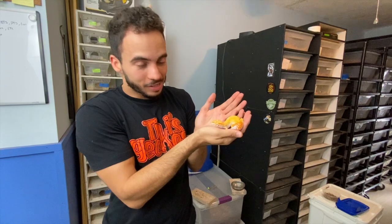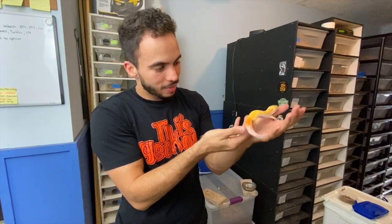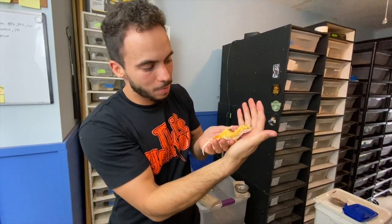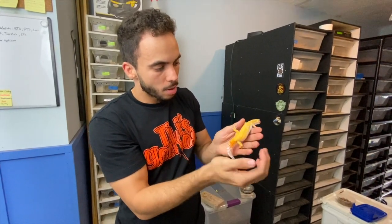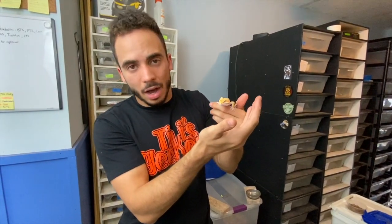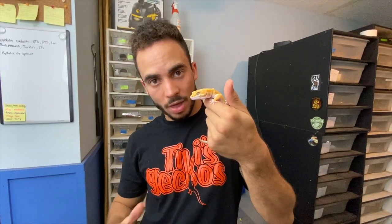One of the most popular pet lizards in the world has to be the leopard gecko. What I'm holding here is a tremper albino leopard gecko, and as you can see they get that bright orange coloration. These guys are super simple to keep and very docile. You can house them for their whole life in a 10-gallon enclosure. Give them a heat pad on one side so they can thermoregulate — the hot spot should be around 90 degrees, which helps them digest their food.